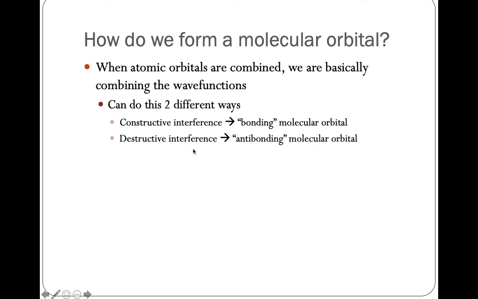Destructive interference leads to what's called an anti-bonding molecular orbital. This happens if you have wave functions that are the opposite sign at the same time. If you try to combine two orbitals that are opposite in sign at the same time, adding them together, they effectively cancel each other out. And so you don't have any real space where your electron could be in some instances. All of your anti-bonding orbitals will always have something called a node, which is something we talked about previously for orbitals as well.